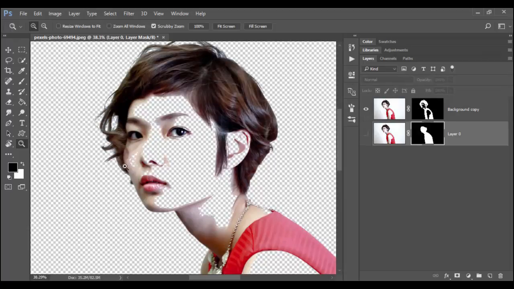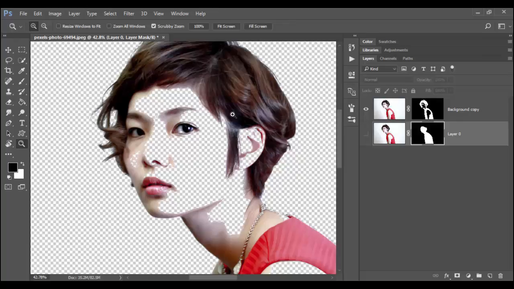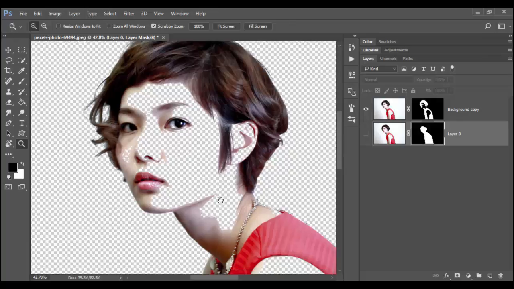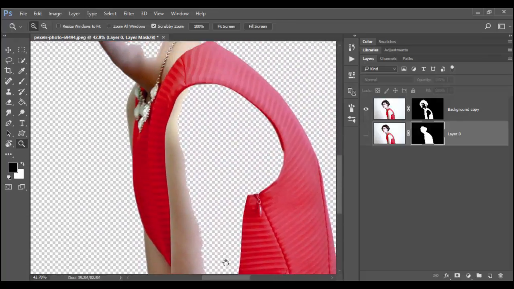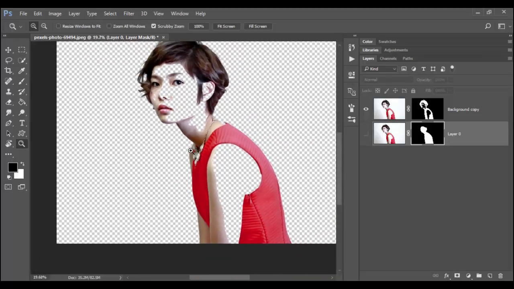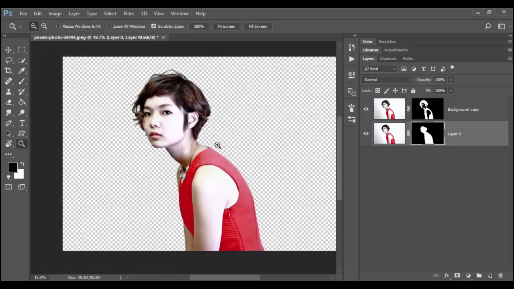So this top layer, again, has issues with the face here, the ear. I could have painted that whole thing out. I could have painted out the arm. But with the quick selection tool, it just made it a little bit faster just by duplicating the layer and coming up with this idea here.